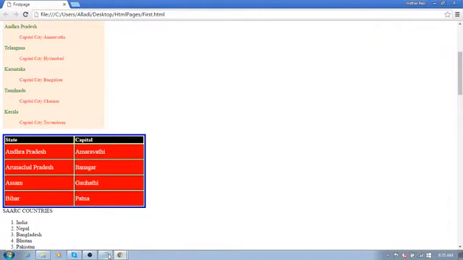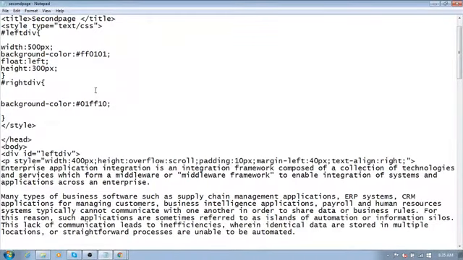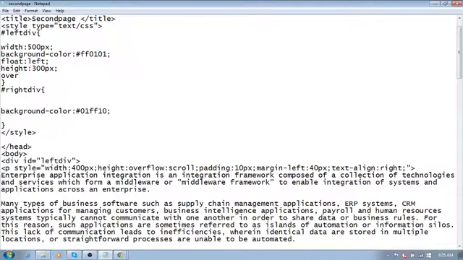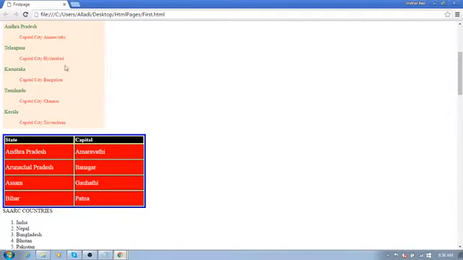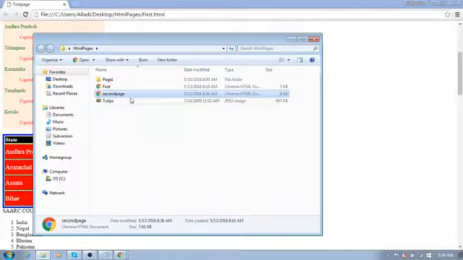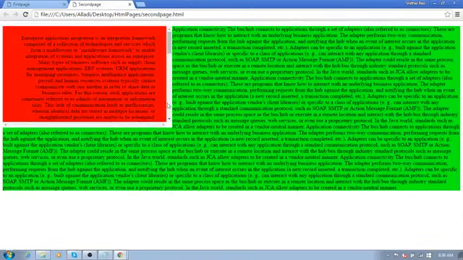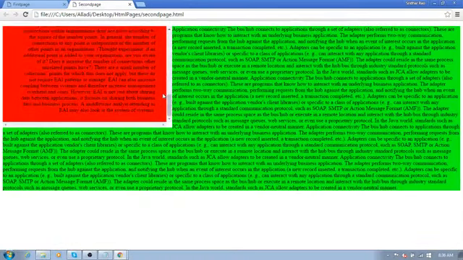It's coming like this. So in such cases, we need to use overflow scroll. We need to put overflow scroll here, so that whenever there is overflow, it scrolls. Put it like this and set a scroll. Now render this. Not this page, the second page we need to render. Now this is getting scrolled.